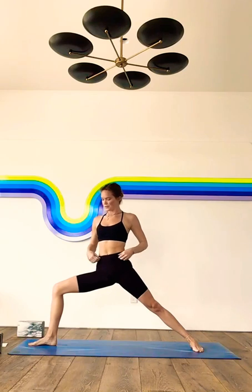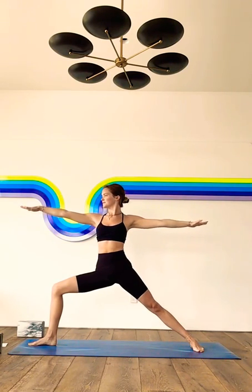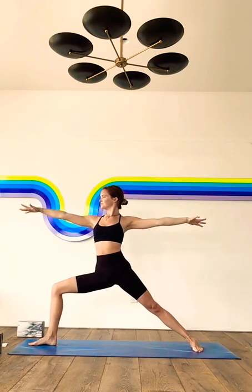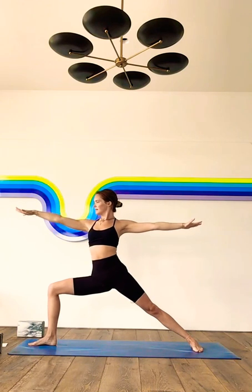and bringing the arms up into warrior two, bending through the front right knee and trying to keep our chest directly over our hips so we're not reaching too far forward and we're not reaching backwards. So shoulders directly over the hips, bend through the front knee, gaze over the right hand, shoulders away from the ears. One more inhale here. Stay with it for the exhale.